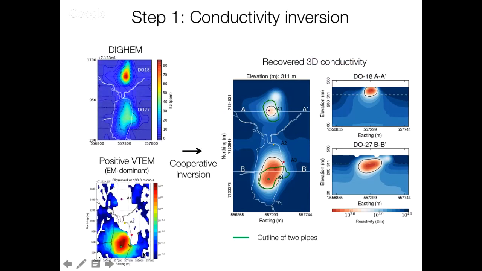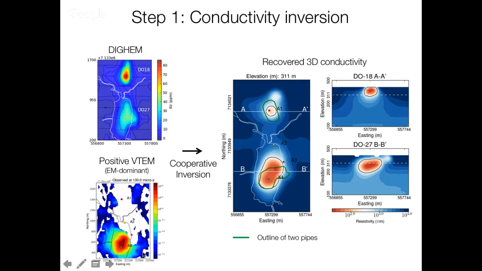Okay, so we've laid the groundwork. Now what we want to do, first of all, is find a conductivity structure. And this presented some problems, because here's the VTEM data set, and remember, at early times, up in this region, everything was negative. So here was our good idea, right? Take the early time data, invert them as EEM, and get the conductivity structure. Good to go, except there's no early time data here, it's positive. So we're kind of looped there.